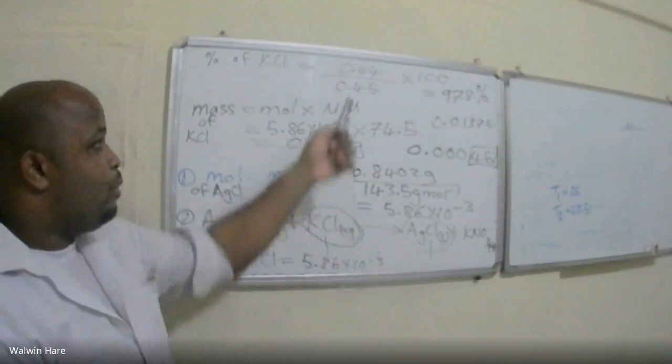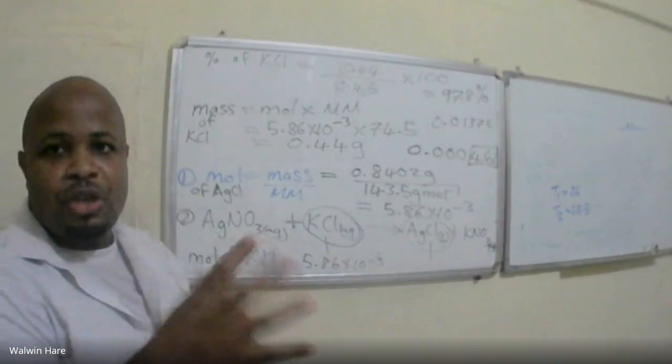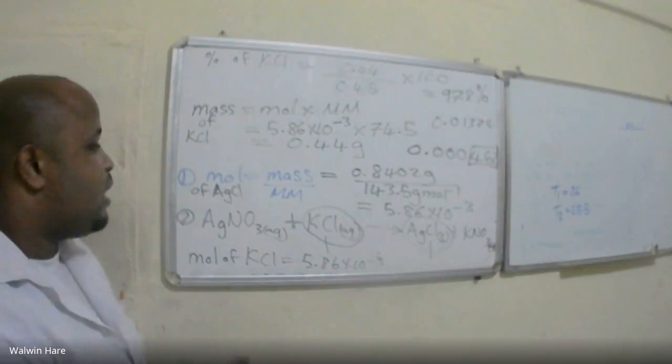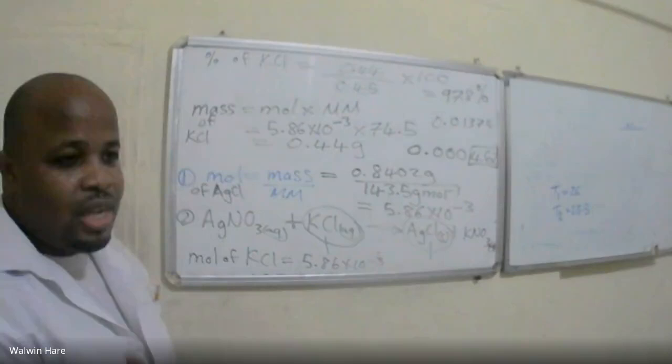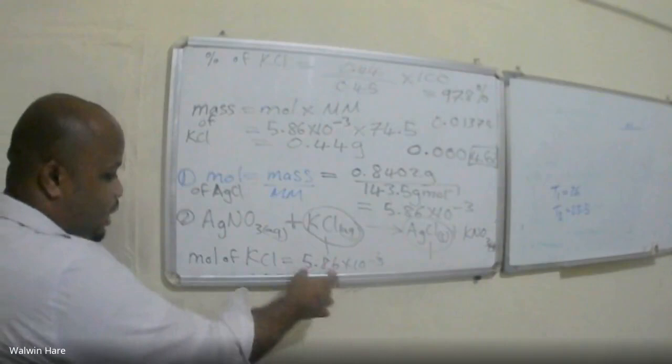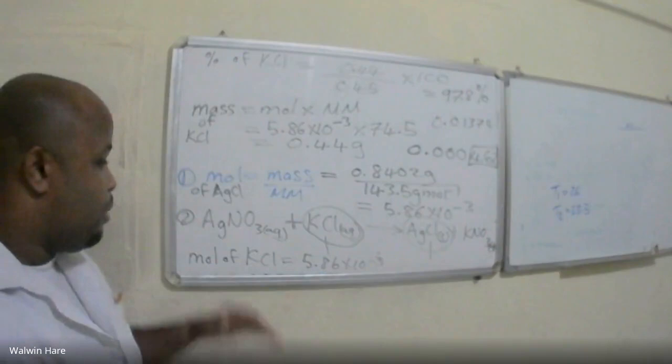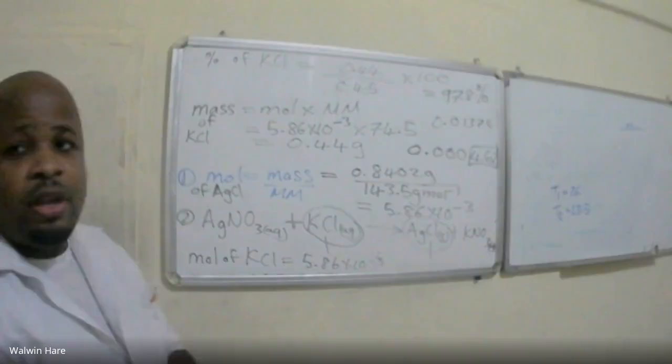Then you go ahead and put it over the sample, just like the questions before with the 300 gram sample, the 300 milligram sample. Once it's a solid sample, they will ask you for the percentage. But if it's an ion in water, they will give you a volume. Once you find the moles, you just put it over the volume and you have your answer. So can we go to a question with the volume, please?